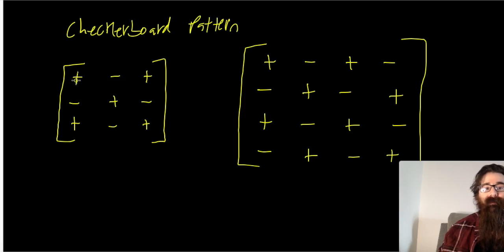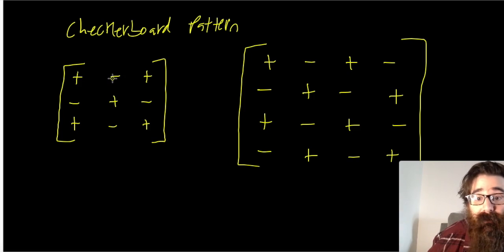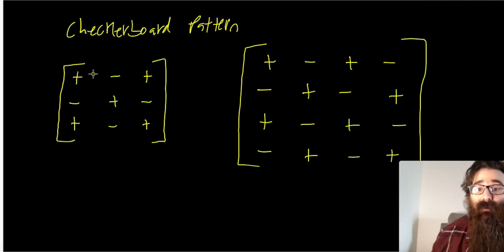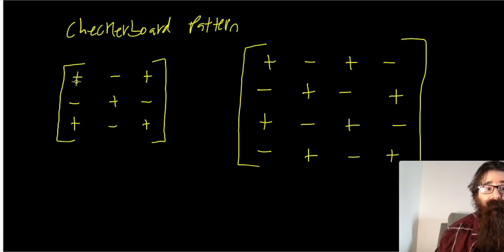So whenever I bring out a term that's sitting where a plus sign would be behind the scenes, and remember, no one's going to tell us if there's a plus or a minus sign associated with the entry. We are responsible for this. We have to remember this. We have to know this. But if I pull out a term that's associated with a plus sign, don't change it. If it's positive, leave it positive. If it's negative, leave it negative. However, if it's associated with a minus sign, we have to flip the sign.